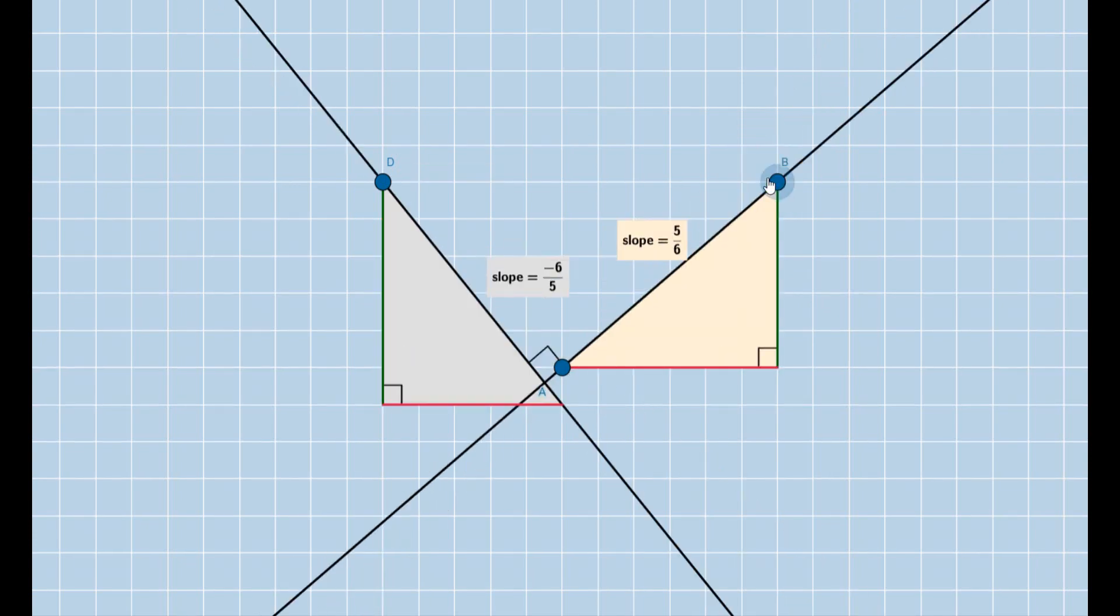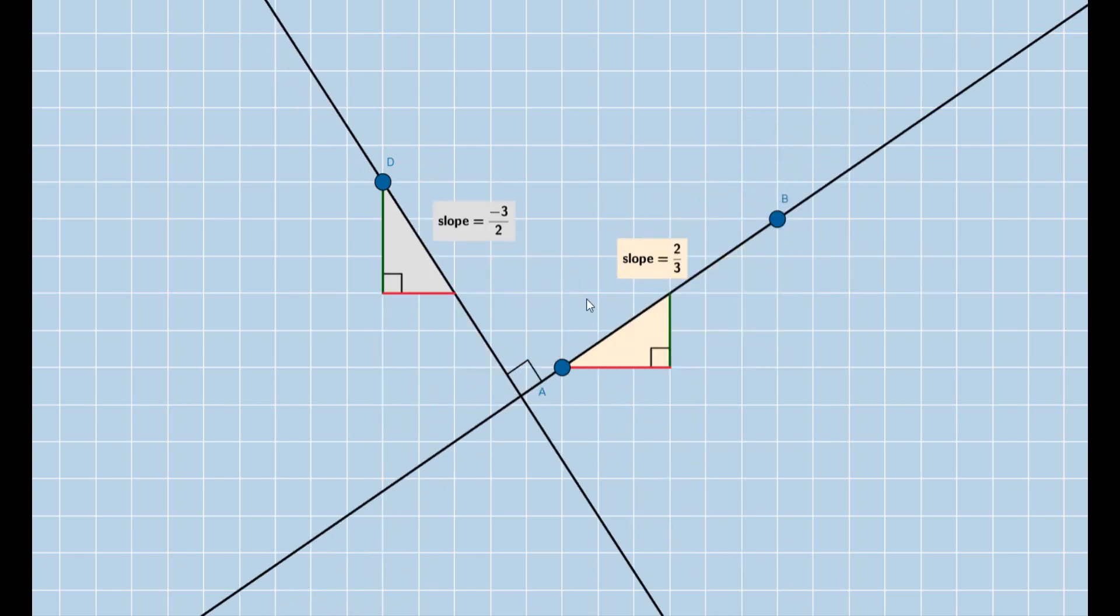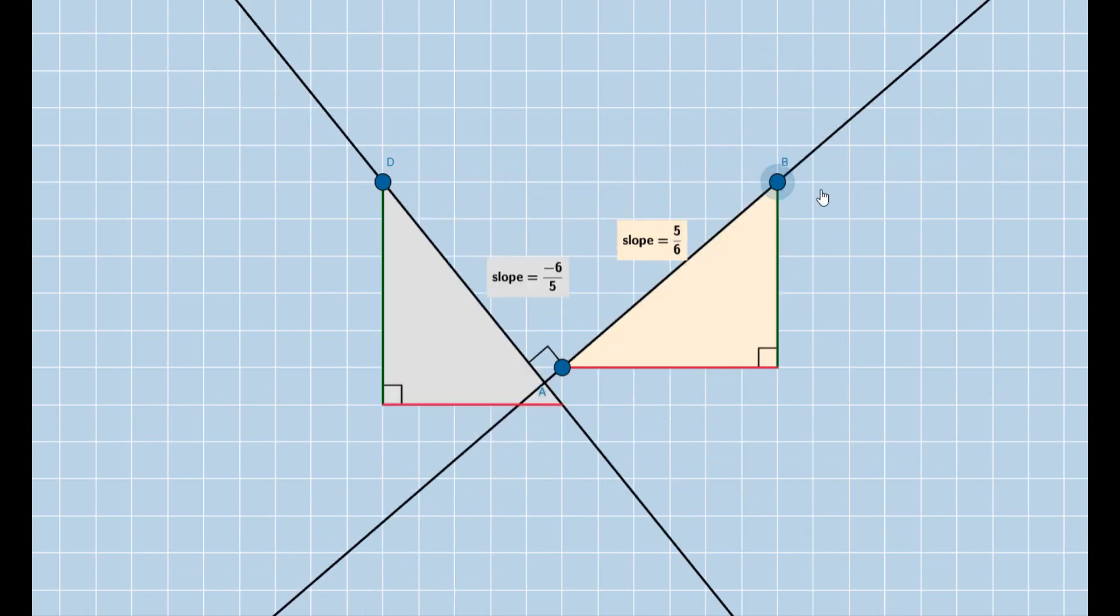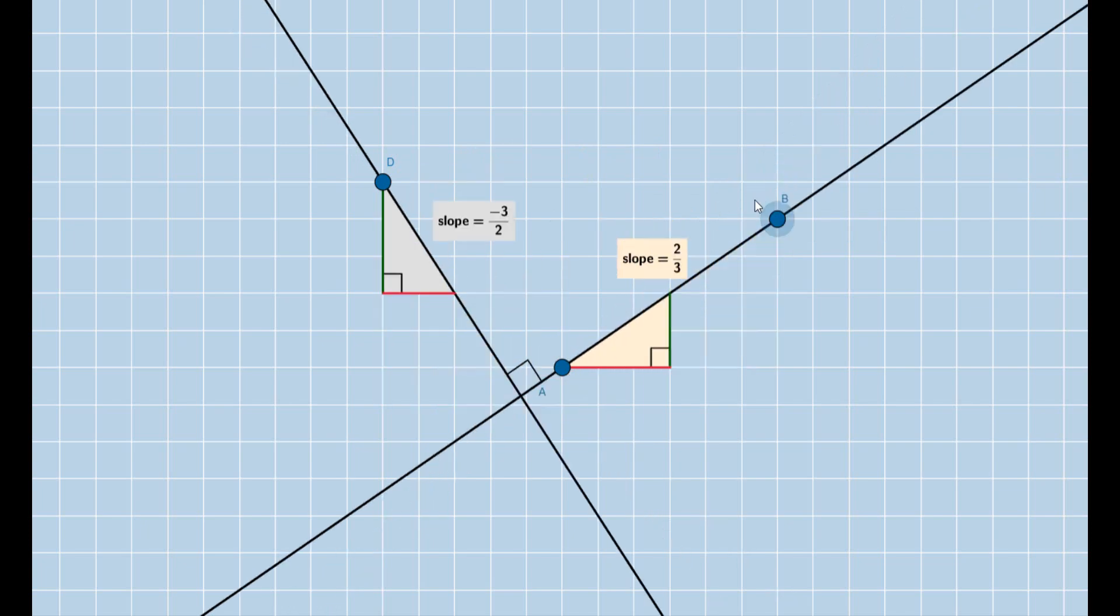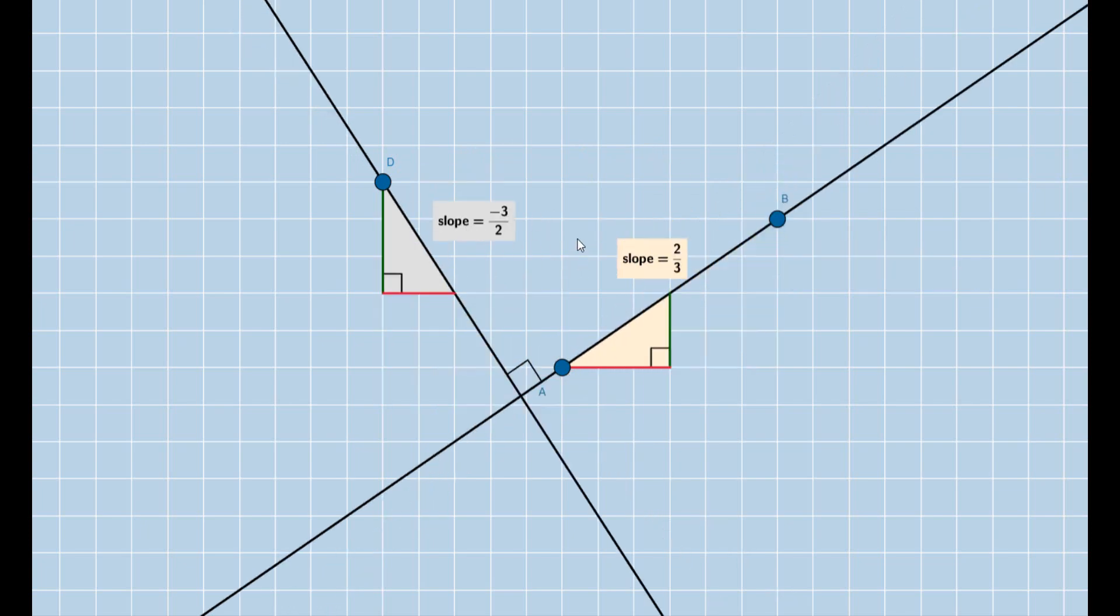Okay, last bit for you. I am changing the location of this point, due to which line 1 will change, and since line 2 has to be perpendicular to line 1, it will also change. You need to see the slopes of two lines when these lines change and try to find the relation between their slopes. Notice something? Not yet? I will tell you. Note that product of slopes of two lines is minus 1.